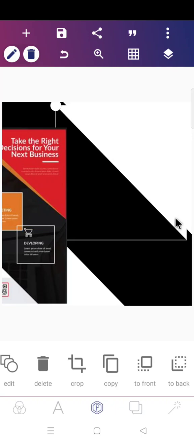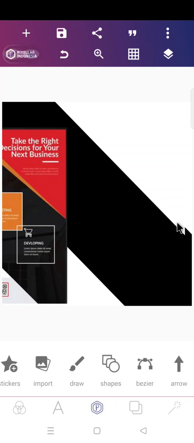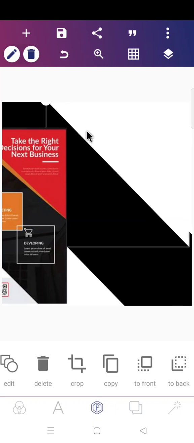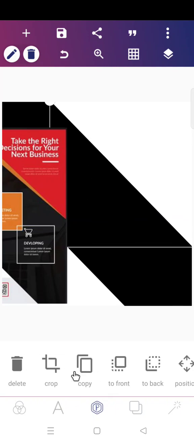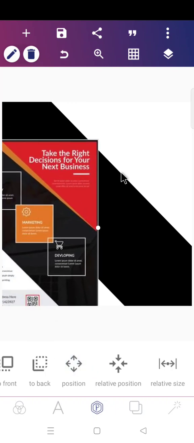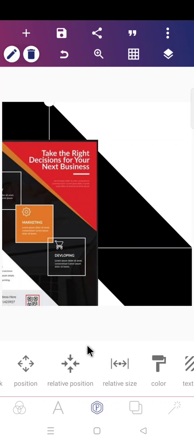Then select this copied one and give it a separate color, and that's when you increase the shape. I think the color should be orange. If you don't know the exact color to use, you can give it a color first and then select from this.